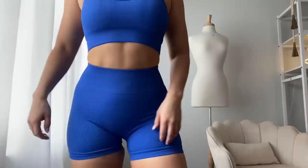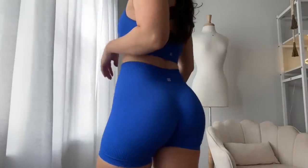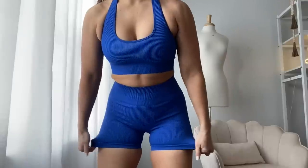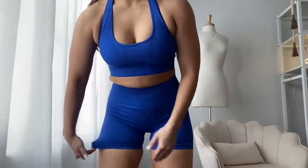In terms of the scrunch look, picture Gymshark's camo seamless — just a little bit thicker and longer. Very squat proof on me. If you prefer having a little more compression underneath the glutes to round out the tush, these might be for you. No front seam. The shorts are pretty short — about three inches. I could really feel the cinching around the thighs; if you're in between sizes, you can get away with sizing up.